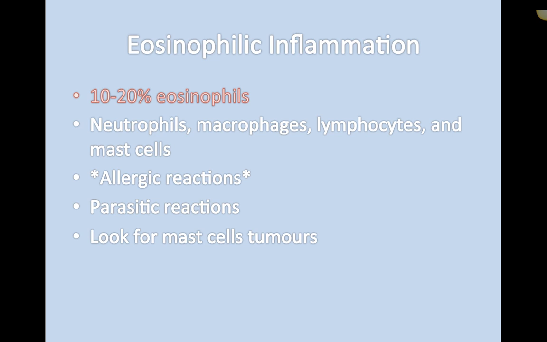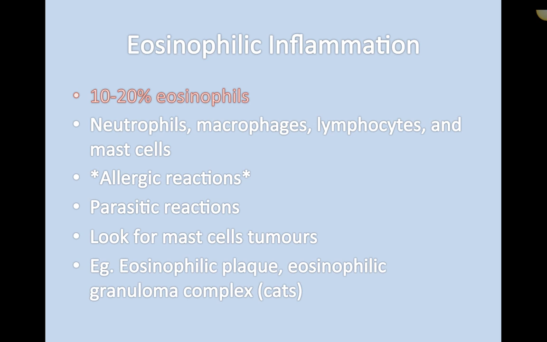As mentioned in a previous lecture, always be aware if it's a random eosinophilic inflammation for no good reason. Keep in mind mast cells and mast cell tumors somewhere in the body because, again, the mast cell tumors release their histamine granules, which can elicit an inflammatory or an allergic response, and hence the eosinophils come and dump their antihistamines into the area to reduce the problem. But always just keep mast cells in the back of your head. Not physically, don't put them there, but keep them in mind when you're going through eosinophilic inflammation because sometimes they can pop up without you realizing it.